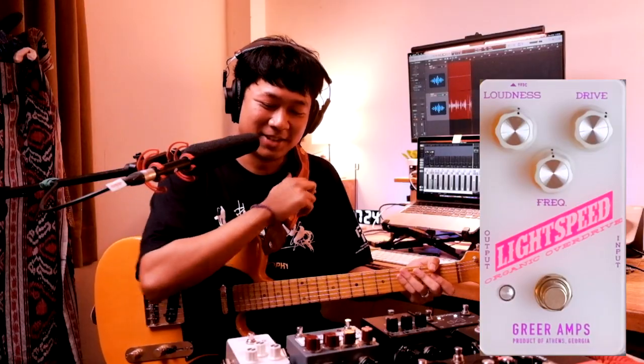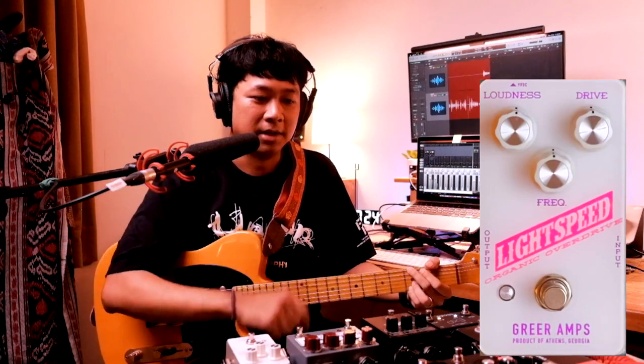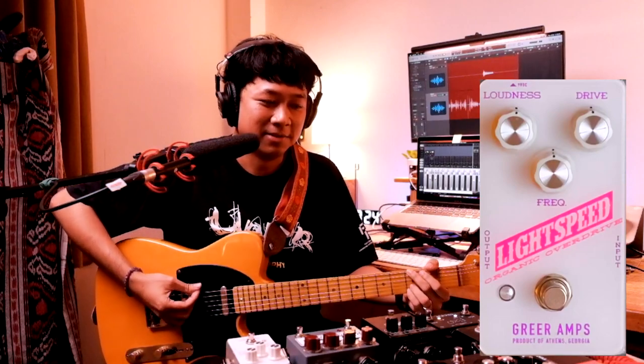Okay, so today I have this Lightspeed, so set everything at noon, and yep, this is the clean signal. So from this one into my Kali 76 Origin FX, and then to Greer Amps Lightspeed, goes to UAD Dream, and goes directly to Walrus Canvas Stereo and to my interface. And here's the clean signal.